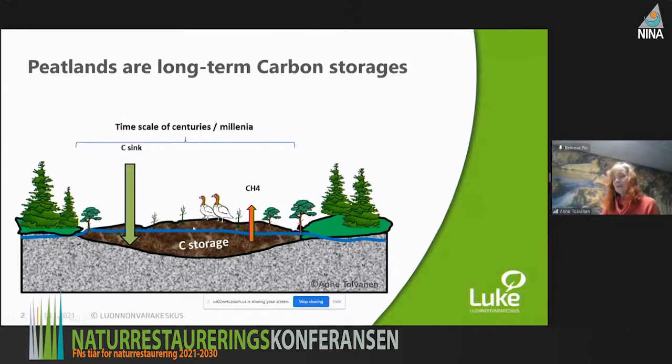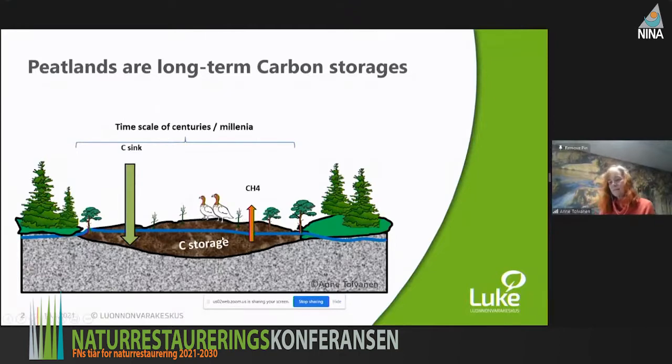So the peat starts to decompose. Peat forms because of the insufficient decomposition rate, which is the result of the high water table level. And the decomposition is anaerobic, leading to the release of methane from pristine peatlands. So it is totally natural that peatlands emit methane, which is a strong greenhouse gas.